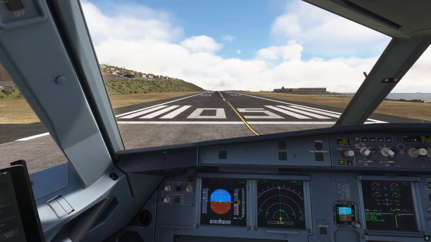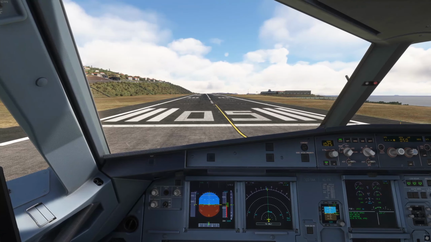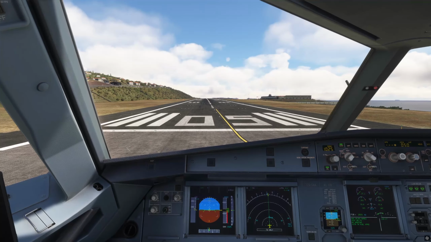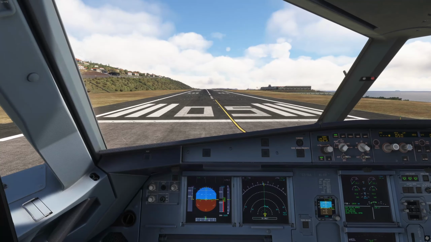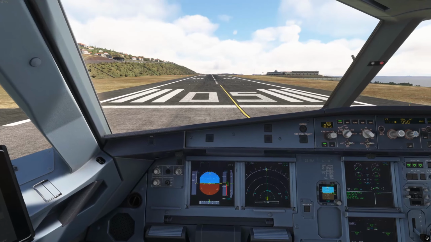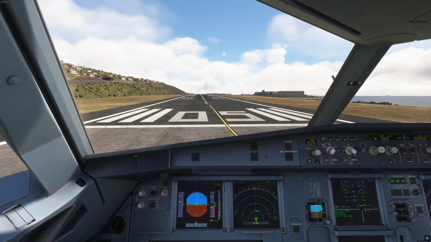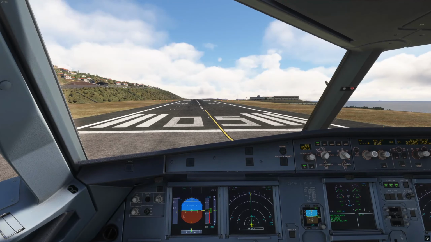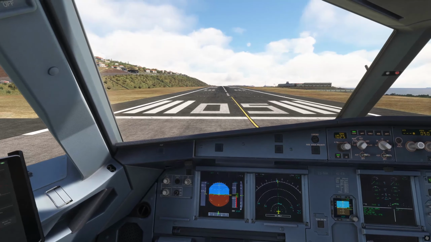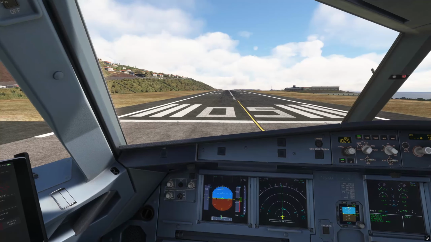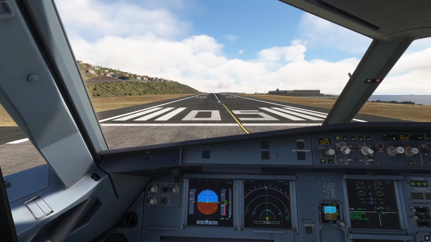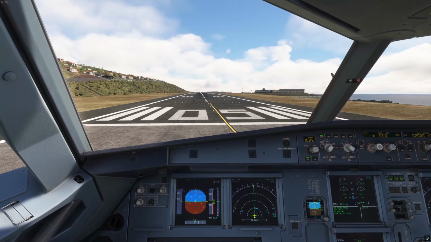Okay, so we are sitting here in the cockpit of the Phoenix A320 at Madeira Airport runway 05. And you may ask why Madeira to show this add-on. Well, there is no better way and no better day to show this add-on than in Madeira right now. We're going to depart from 05, do a traffic pattern, and land again on runway 05. And today, unfortunately, or fortunately for us, we have a very strong wind. And we are definitely going to encounter turbulence that can showcase this add-on.